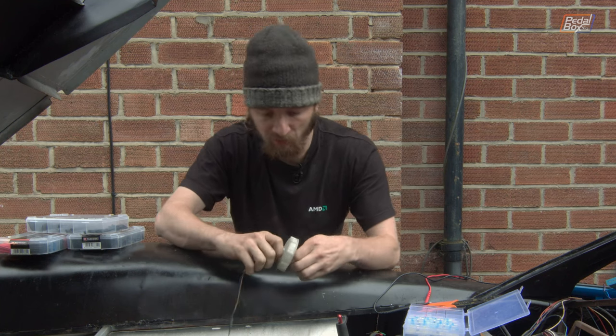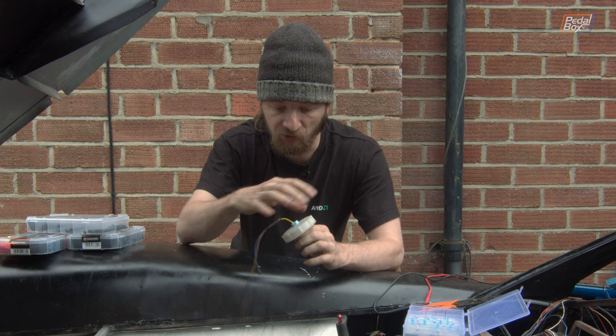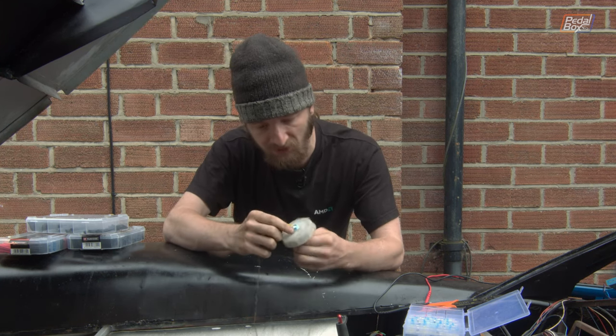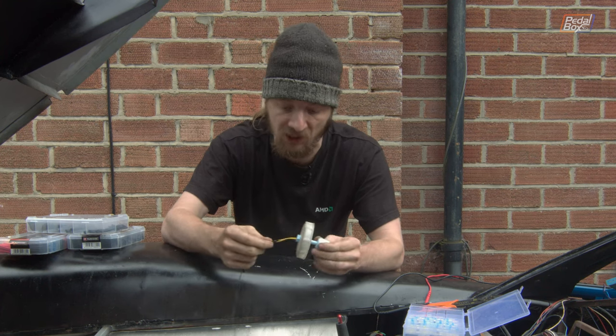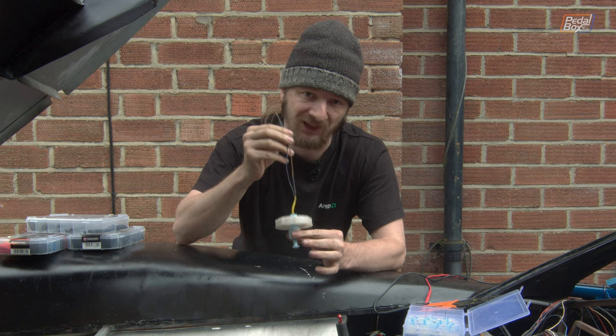I will be honest, it seems a little bit weird because this is an OBP sensor as spec'd for the OBP reservoirs that we're using, so this is all part of a system. It just does seem a little bit odd that there's that little thread at the top, but whatever, it's holding on quite fine. So now we're just going to plug this into the multimeter and make sure it works, because for some reason we haven't done that yet.